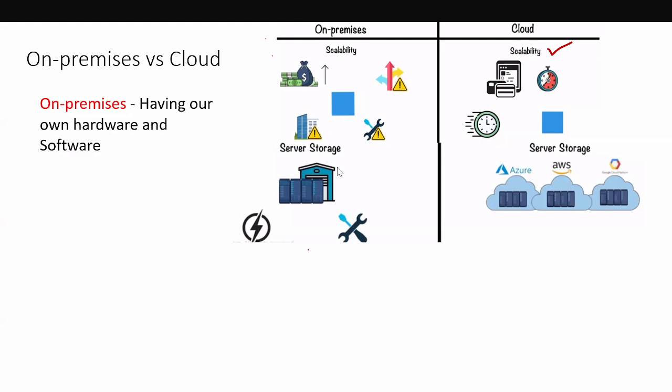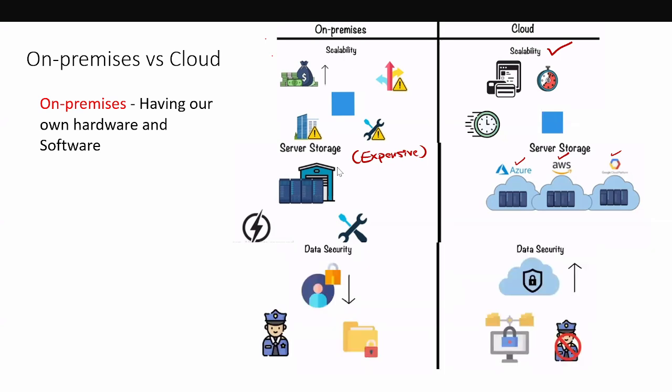Another advantage of the cloud is storage. When it comes to storage, having our own storage can be expensive. We have to buy storage and manage it, and we need technical experts, so many network managers to handle our own storage. But for server storage we can use Microsoft Azure, Amazon AWS, or Google Cloud Computing Platform. So that's another advantage of cloud computing. And the other aspect is security.